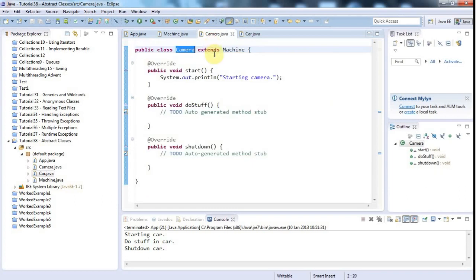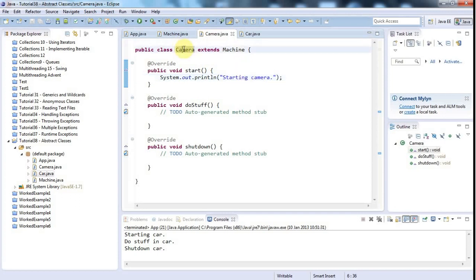So with an interface, I could have an interface called Info, for example, with a method called showInfo, and a machine could implement this, and so could a person, or a building class. Anything can implement showInfo, and we would simply be saying that a class that implements it has this functionality of being able to display information about itself.